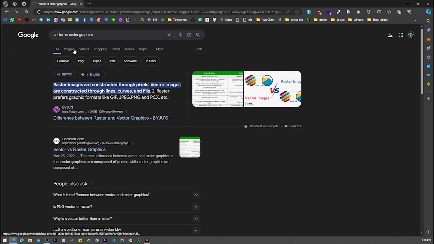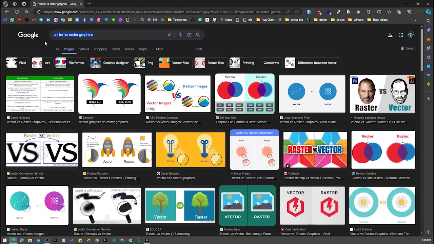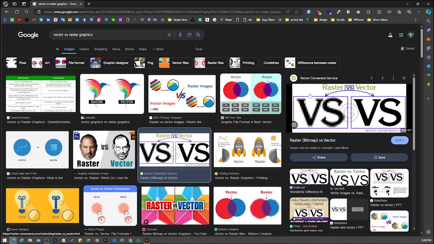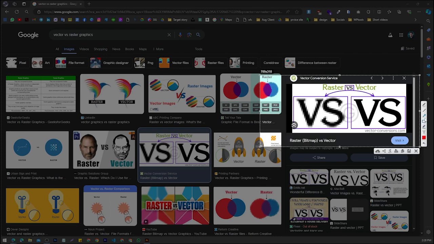If I search vector graphics versus raster graphics in Google, this is the proper example. If we see the image, both are the same, the characters are the same, which is B and S, but on the left side it looks blurred, like one kind of blurry image. On the right side it is clear, more sharper. So this is the vector graphics, and this is the raster graphics.